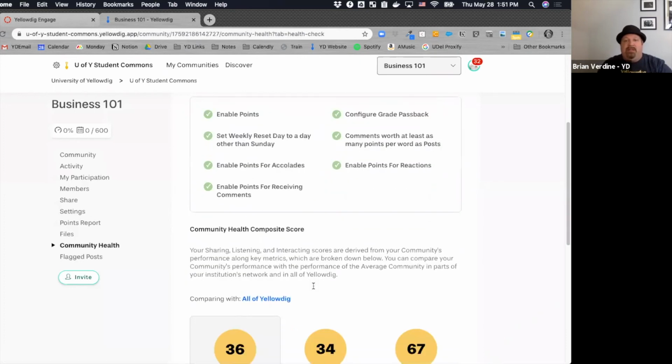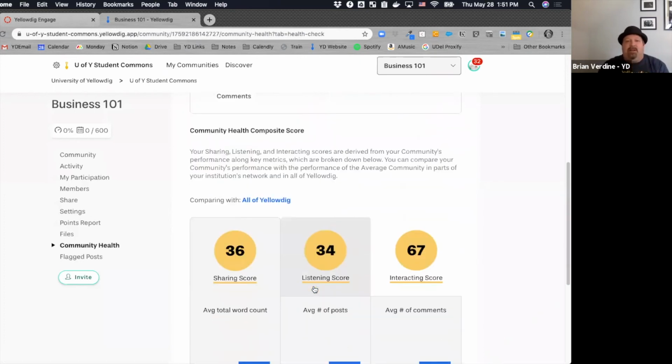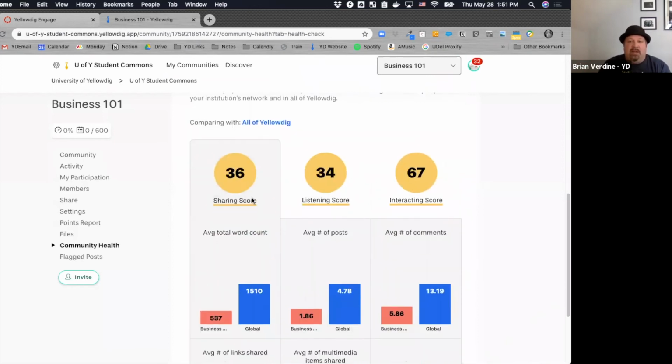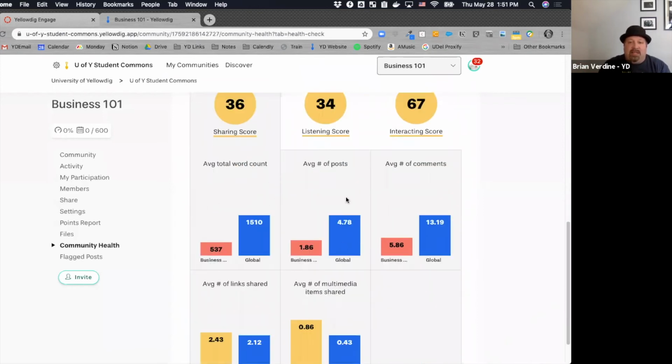But below this is where you can see the outcomes of your community, right? Beneath each of these is a set of graphs showing how your community compares against the global Yellowdig median. This community does not have very many words compared to the average Yellowdig community.